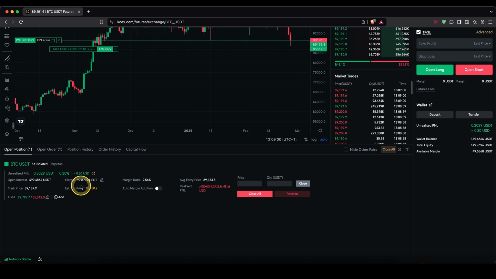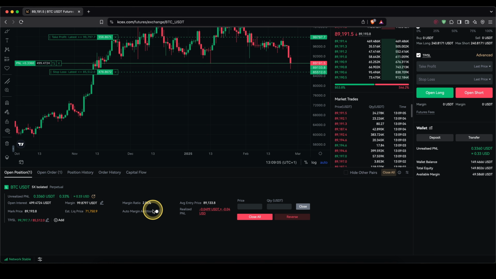because of the order fees for opening the trade. Right here on the left side, we can also see our estimated liquidation price. Liquidation price means if you don't have a stop loss, in this case, we have one, but let's assume we didn't have this stop loss and the price would go down this much and reaches the $71,000, then this trade right here would be closed automatically by the platform, which is also called liquidated. And then we would lose our margin in this trade, which is this $100 of our own capital.